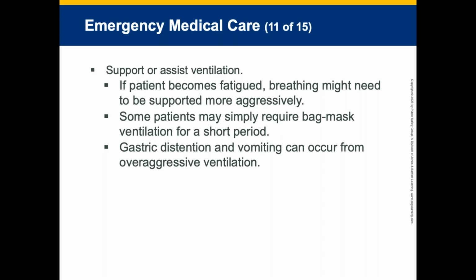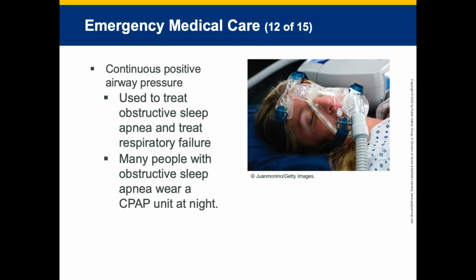Some patients may simply require a bag valve mask for a short period of time. Just keep in mind that as you're ventilating, gastric distension and vomiting can occur from over-aggressive ventilation. So anytime the patient takes a breath in, give just enough of a squeeze to help maintain that, okay? We're not just going to try to override them. We're going to ventilate with them to control that and bring their oxygen levels back up. Continuous positive airway pressure is used to treat obstructive sleep apnea and respiratory failure.